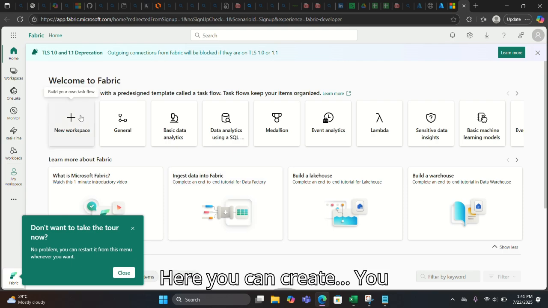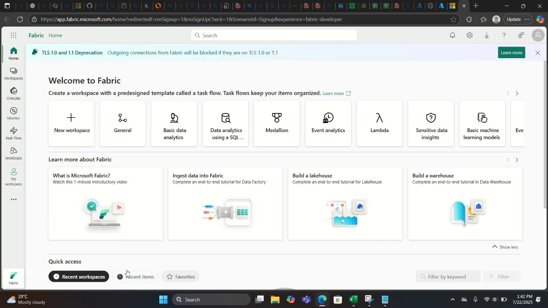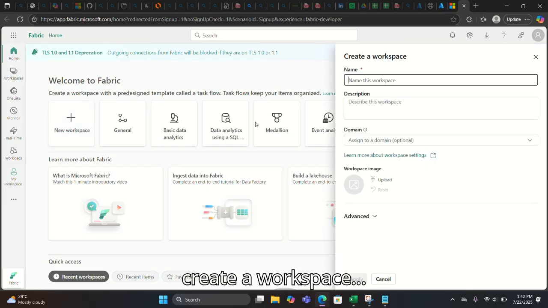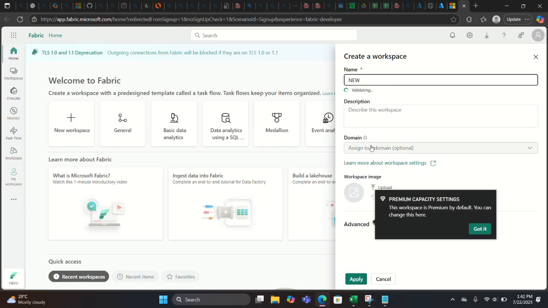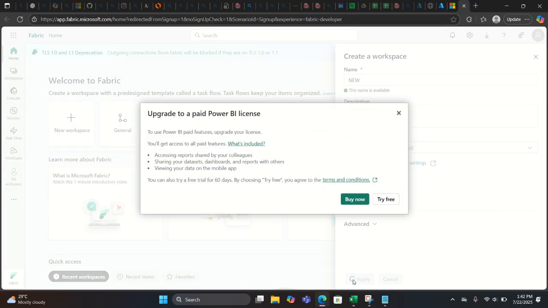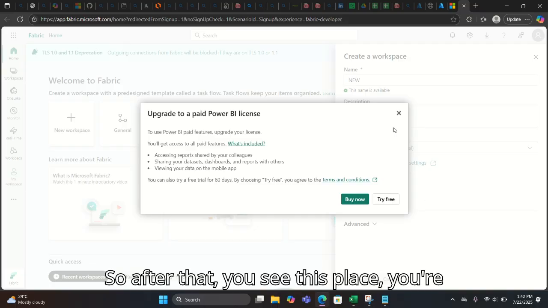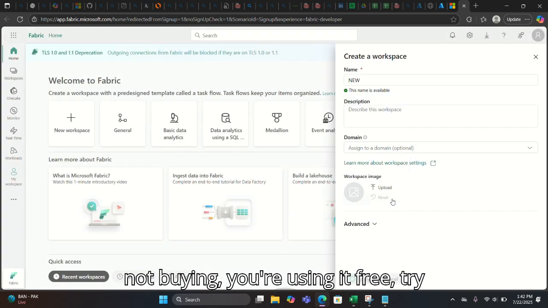You can create a workspace. Give it a workspace name. So after that, you see this place, you're not buying, you're using it free, try free.